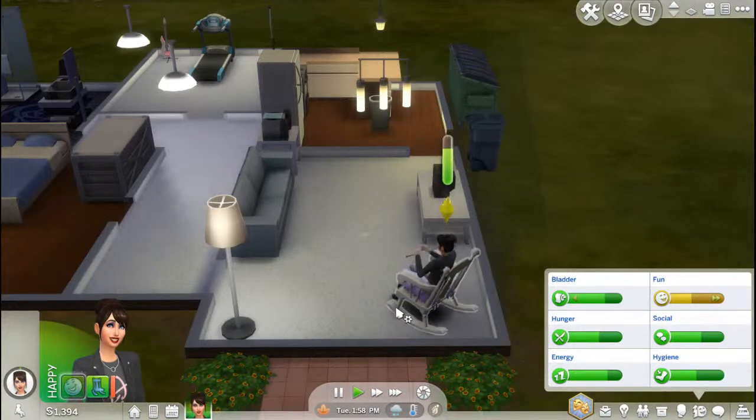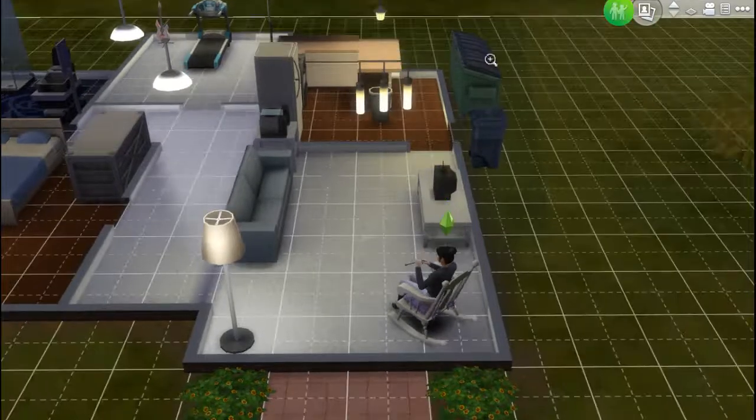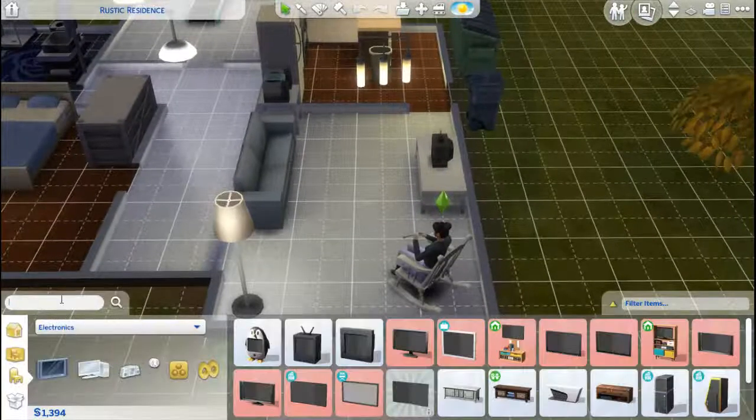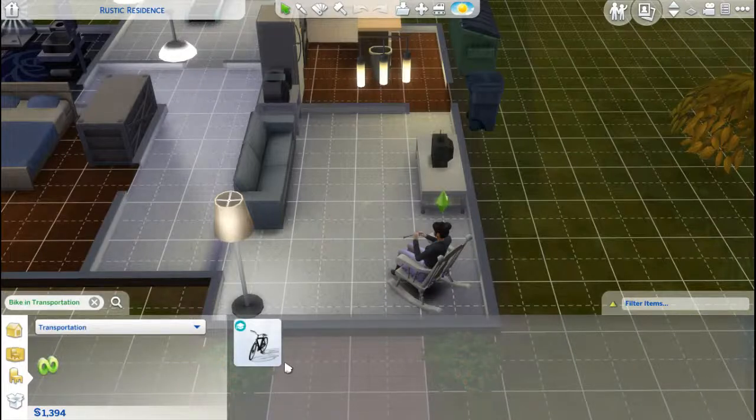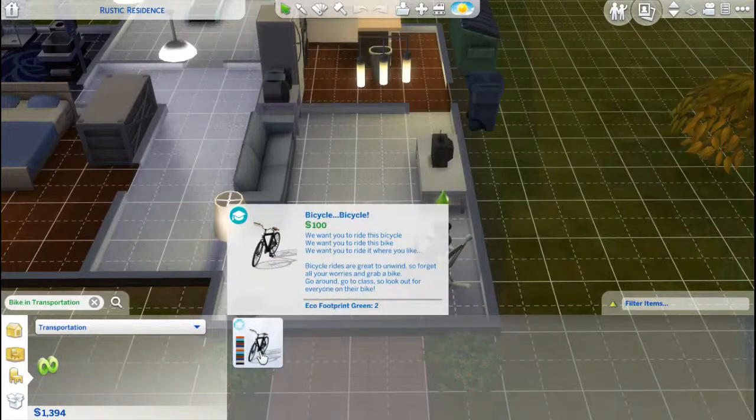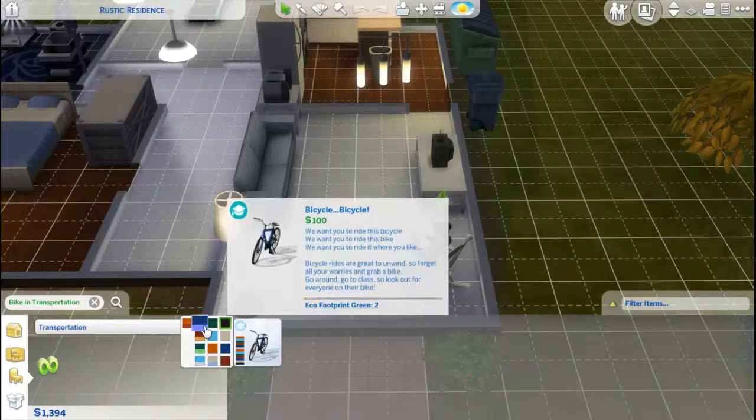Yeah, sold the bike. Need monies. I mean, like, you can buy a bike. Look. See? Change the colours. I kind of like this colour the best.